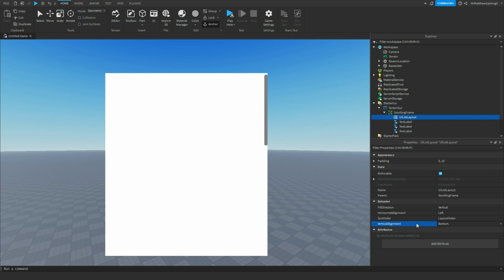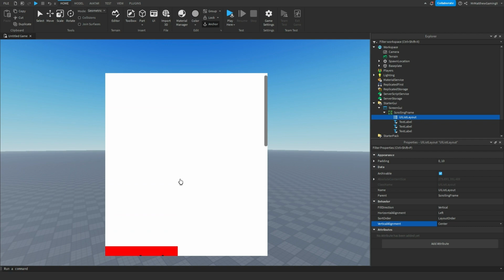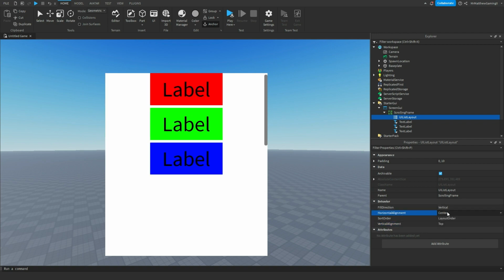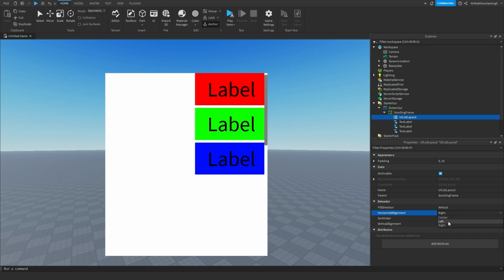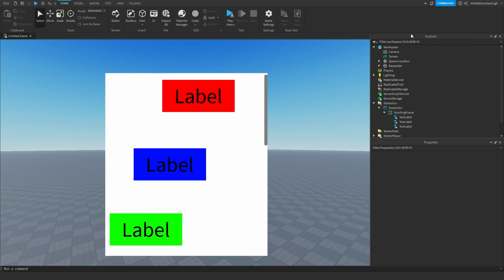It can do it from bottom to top. It can do it from the center, or it can do it from the top. It's horizontal alignment. It can do it from the left, the center, or the right, which is pretty cool. So yeah, that's essentially a list layout, and if I get rid of it, then it all goes back to how it was normally.